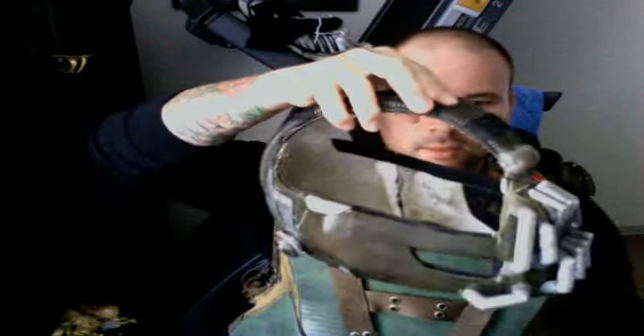Now, because you guys — if you cast it the way I said with the plaster bandages, you most likely will not have some friend fit it, unless you've got a gigantic head. Because you really customize it to your own shape and it's a hardened interior, you can't really sell it on eBay — well, you can sell it, but not everybody would be able to fit it. Like, I tried to fit this on my dad's head and it doesn't fit, because I cast it on my own head and it's exactly the shape of my face and head. So I have a couple of magnets right there on the inside, and it locks up. It locks up good — it is solid. That's my new favorite thing, is the magnets.